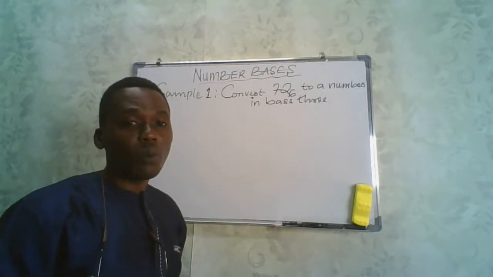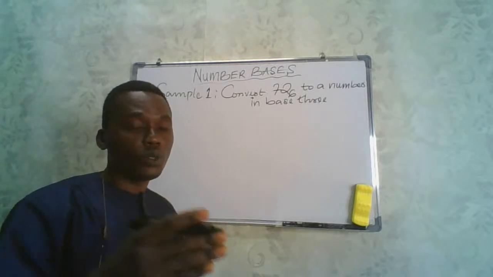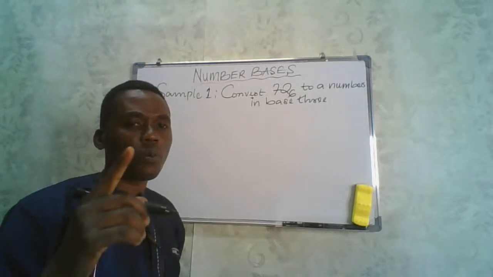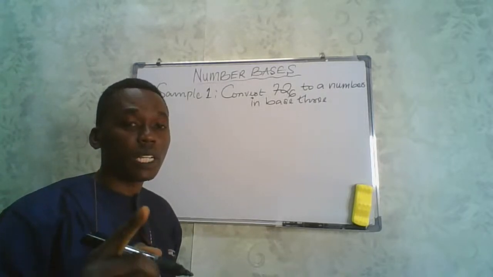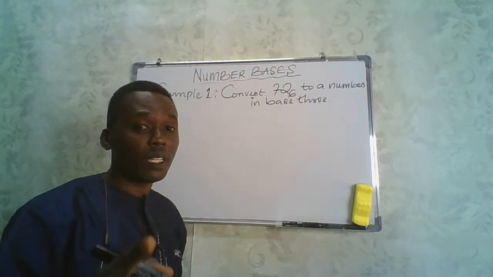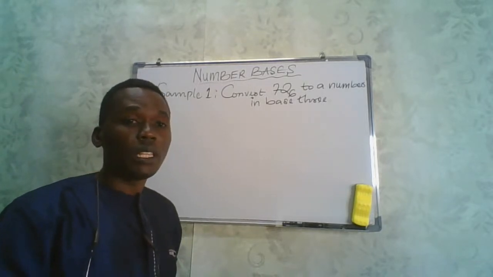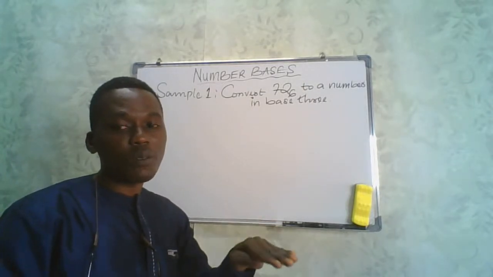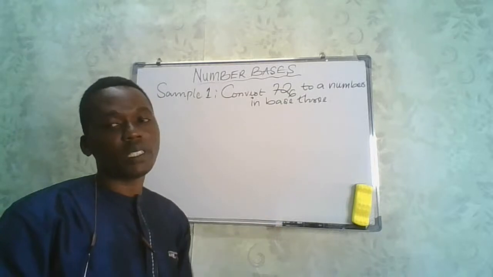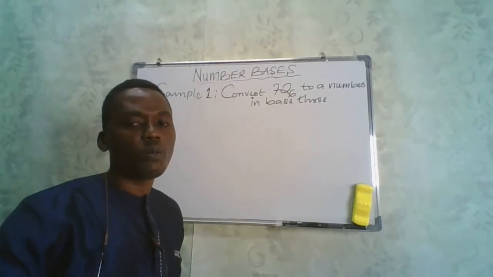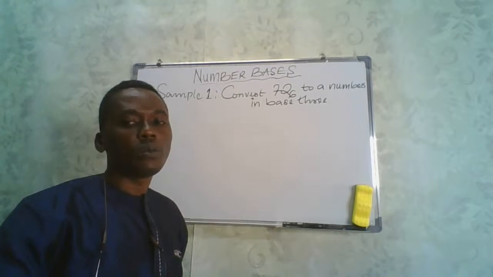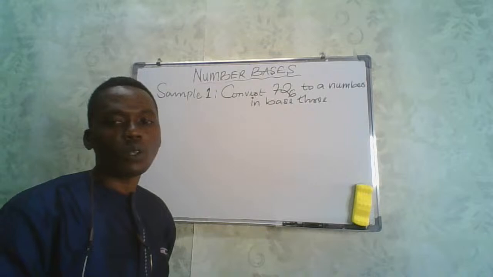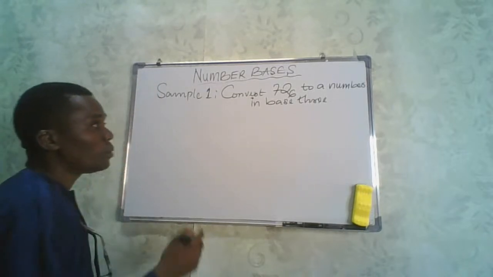Remember, in Keynote 3, we talk about converting from one base to another. And remember what I told you? I said if you are asked to convert from one base to another, the main important thing to do is to convert from that base to base 10, which is the normal basic conversion, and then the result you get, you now convert that result to base what? To base 3. Now, how do we do this? We are going to convert 72 to base 10. Now, to convert 72 to base 10, what do we do? We're going to convert that to base 10.